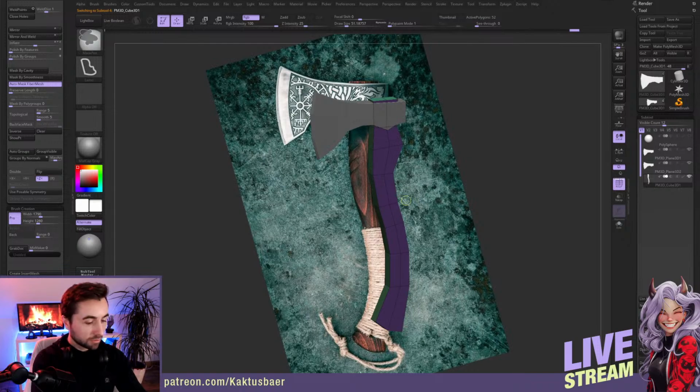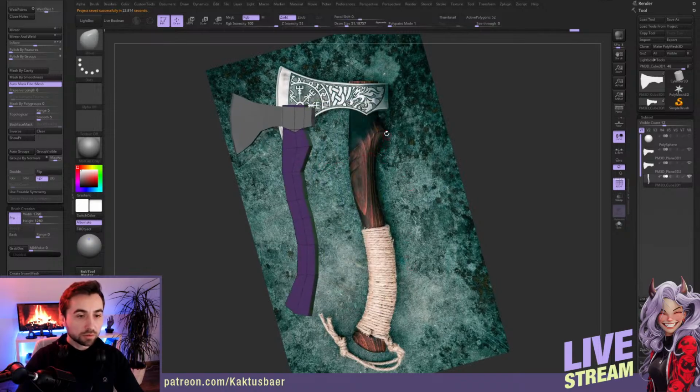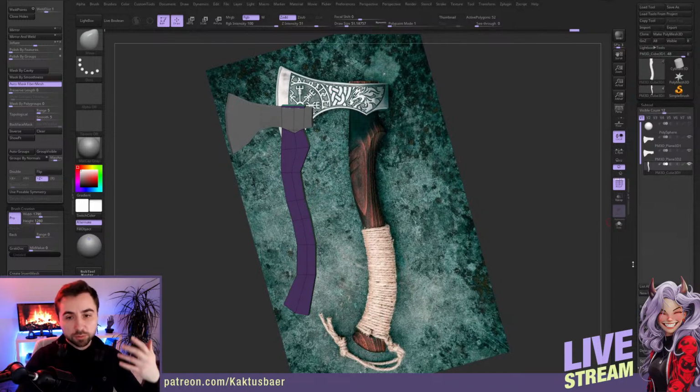Let me save this. I'm not showing you the best way or whatever. I'm just using my way to do it. And on organic stuff like here on this handle, I want to use ZBrush because it's a little bit more free.